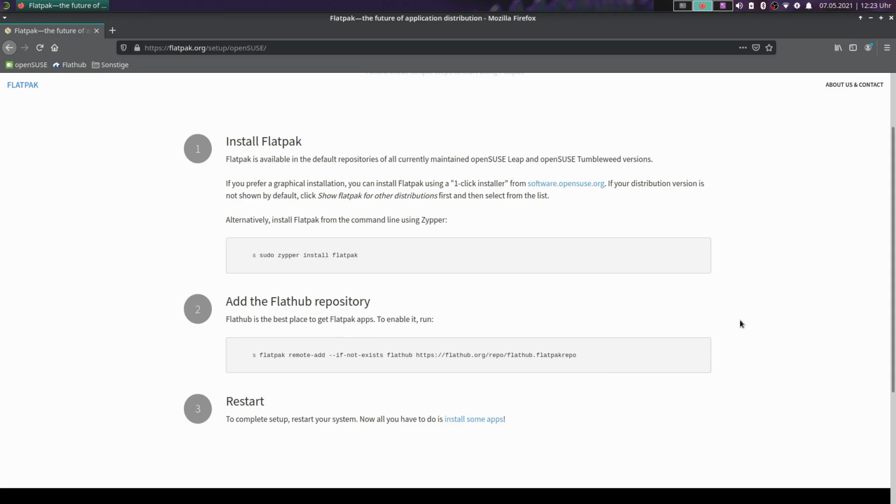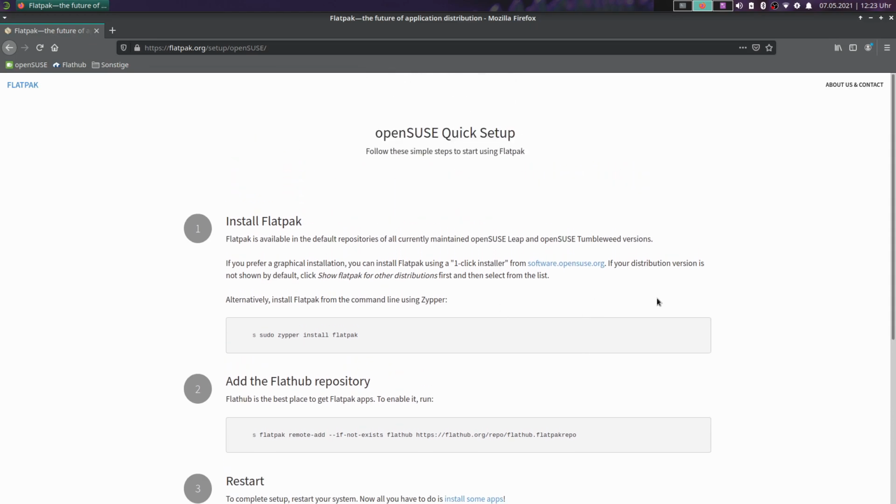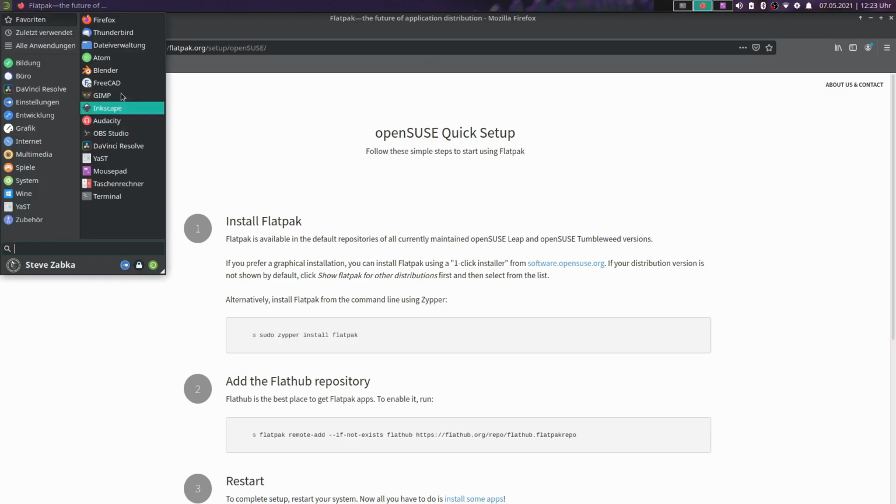But before we come to the next one, I will also show the way how you can install the Flatpak support for your software center, maybe here for Discover on openSUSE, by opening YaST.